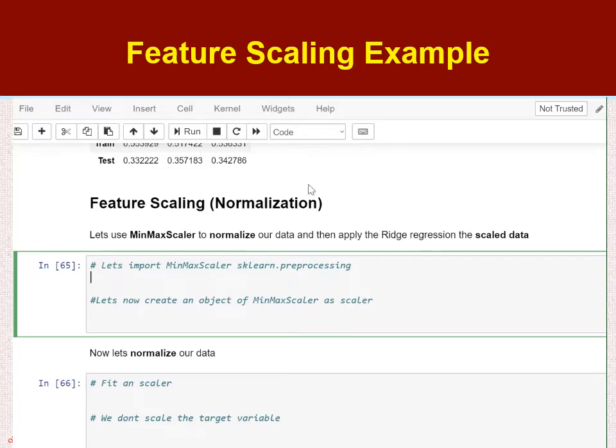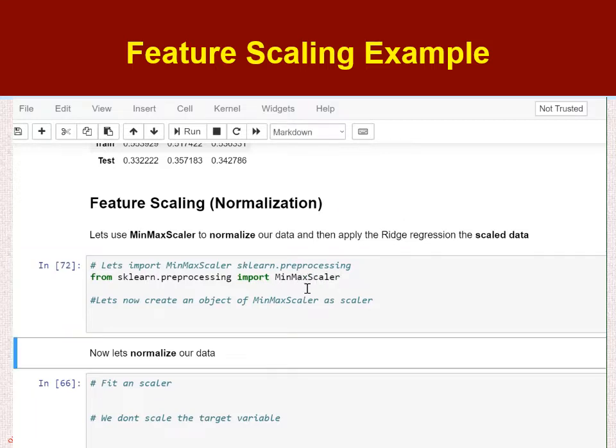So let's import the MinMaxScaler from the Scikit-Learn preprocessing module. Notice that the M in MinMax and the S in Scaler are capital.